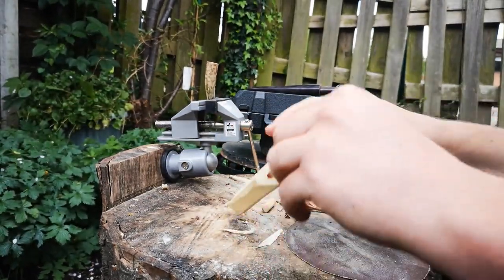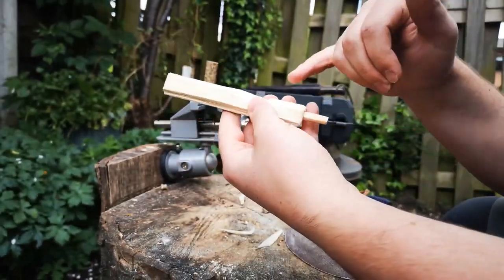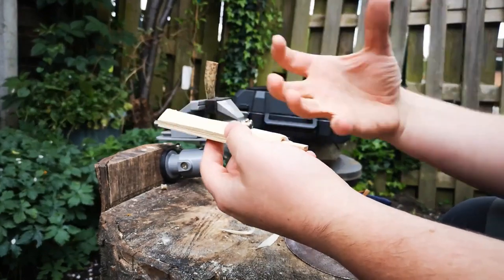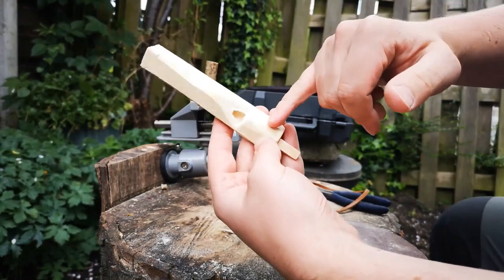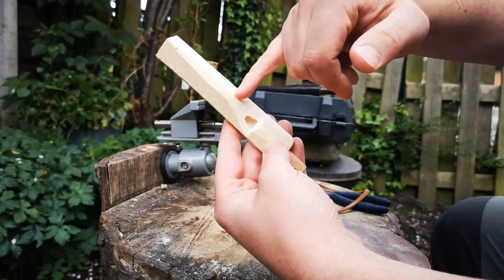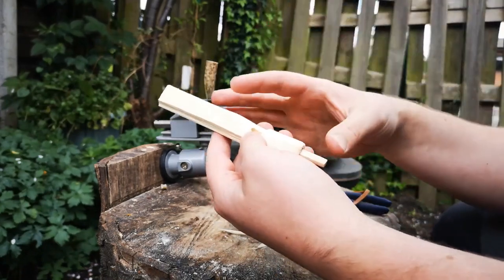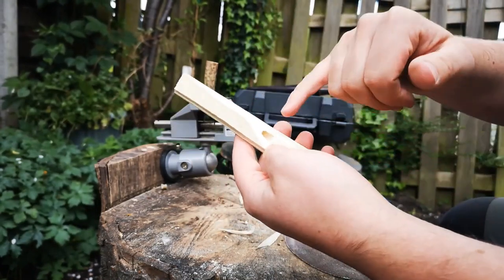So that was the first part, and then it's just a case of finding how far back to drill my hole. I never knew how far to go in. Did it affect the pitch? So if I just drilled in this far, did it have a sharper sound than if I drilled down and my hole went halfway down the whistle? And the answer is no, it doesn't. Well, it does in some way. It depends where you put your hole.